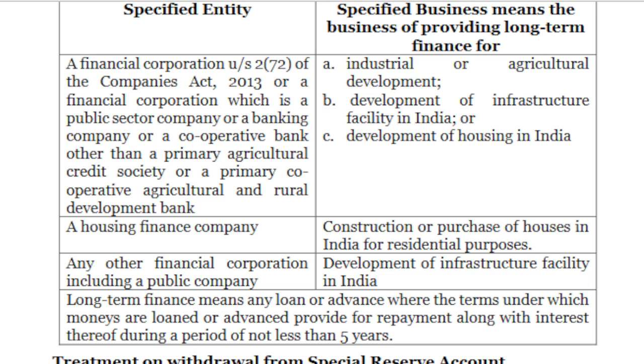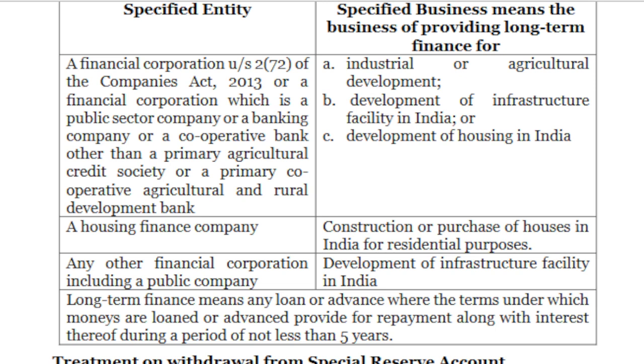If such finance based companies or banks or cooperative societies who are into lending other than agriculture create a special reserve for these specified businesses like industrial development or infrastructure development or housing development, then they will get deduction, they said. Simple. Okay. How much deduction? Least of the three. A, B, C is given, you see.